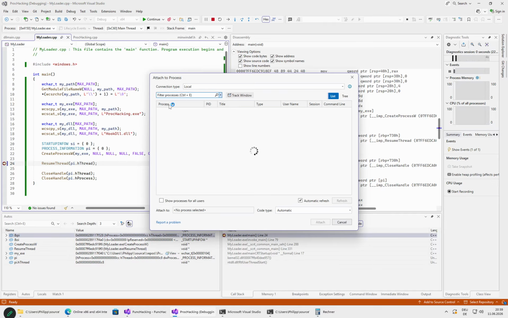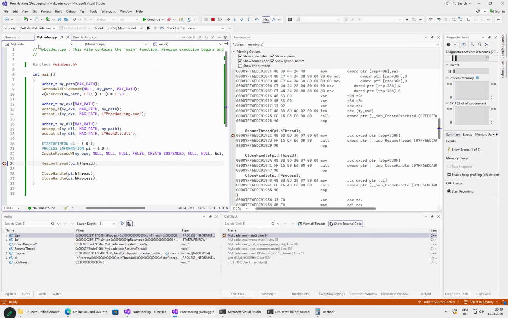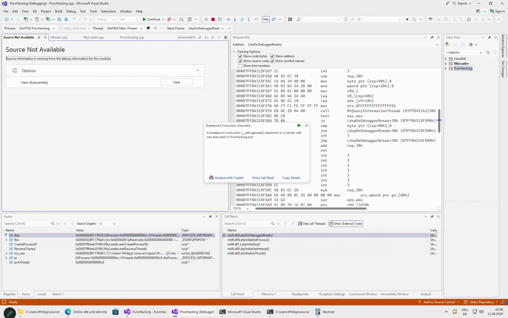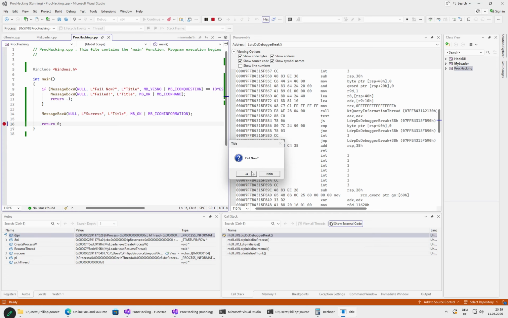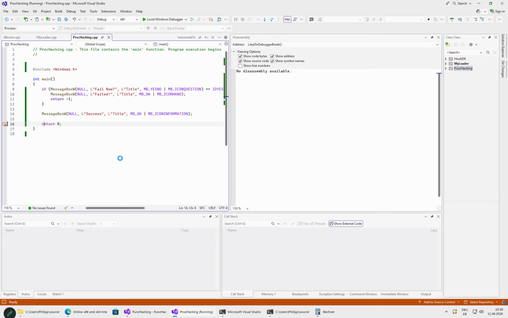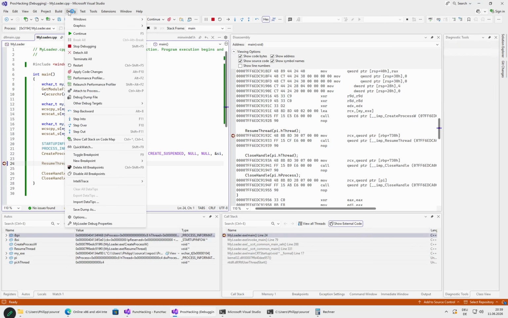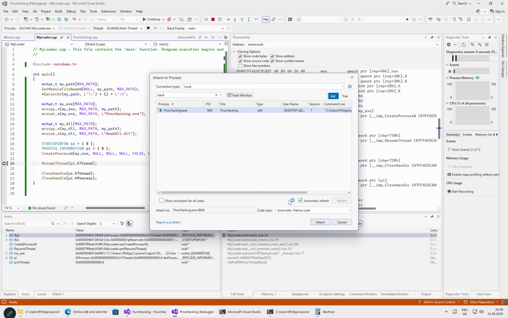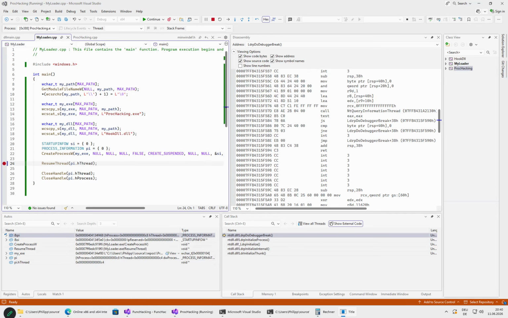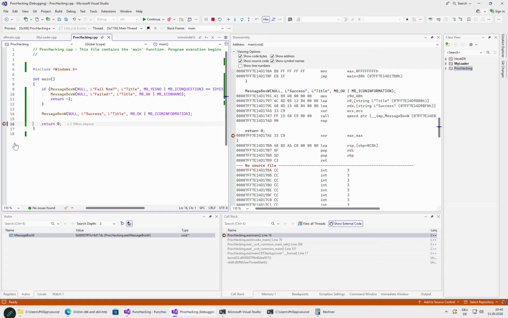Attach to process, hacking, attach. Then we can go here and put a breakpoint somewhere, for example here, and then we can run the code. We get a breakpoint that allows us to set a few more breakpoints if we want, but we ignore that. Then we get, of course, our question, and we didn't run into the breakpoint because I chose the wrong option. Let's repeat that. Debug, attach to process, attach, resume, breakpoint. No, I don't want to fail. Success. And then we get into our breakpoint in the other process.